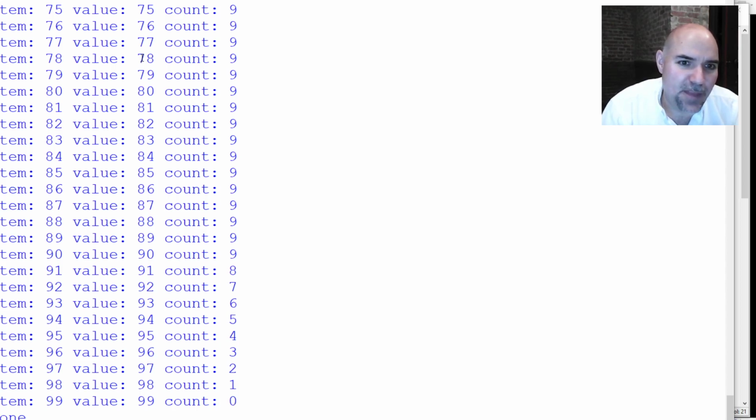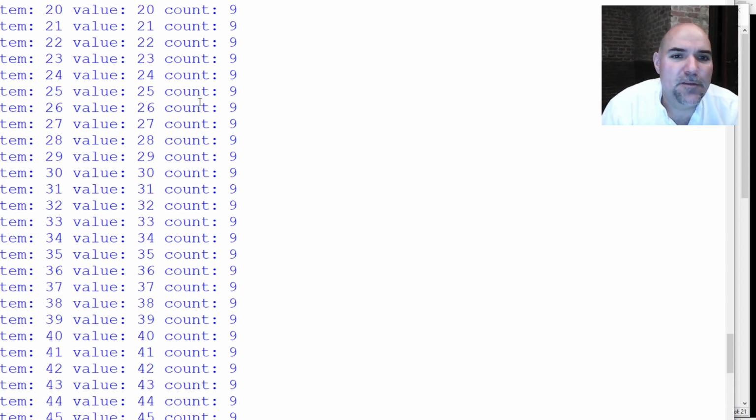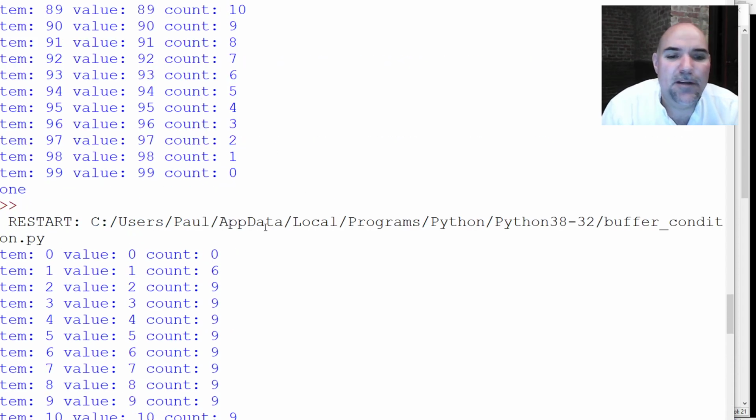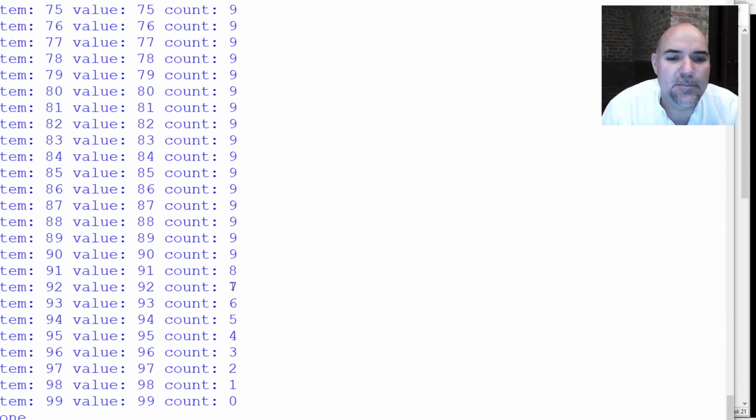So you'll notice that everything came through okay. And we might think, well, this is great. Everything's working fine. The buffer kind of filled up. You can see it fill up here, and then it stayed full the entire time. Take, place, take, place, take, place. And then eventually it exhausted back down to 0, and every item came through. But this code is still not correct.